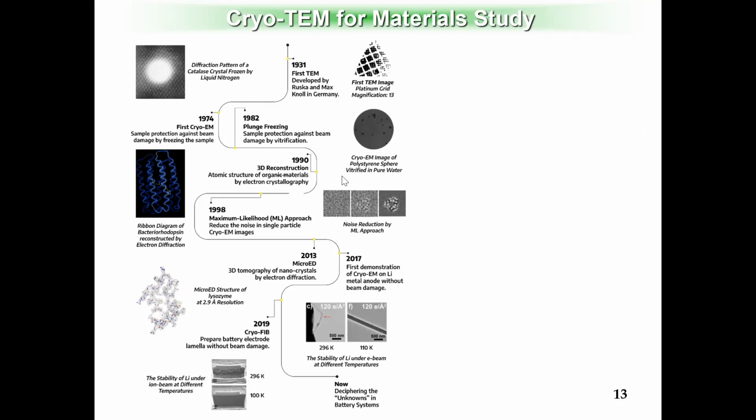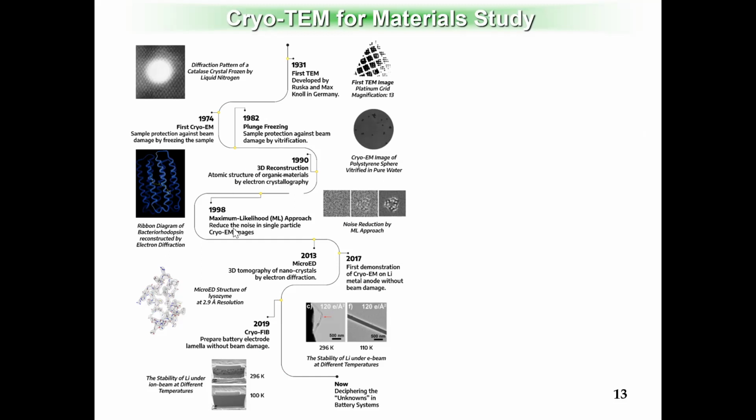Yeah. So I want to mention this is a very recent development for the battery field. It's called cryo-TEM. And this cryo-TEM is not a new technique, right? Based on the history, it was introduced very, very early. It's like 1974, the first cryo-EM. But from that stage it was all applied to the biology field. And you know why? Because we want to protect the biosamples under low temperature.